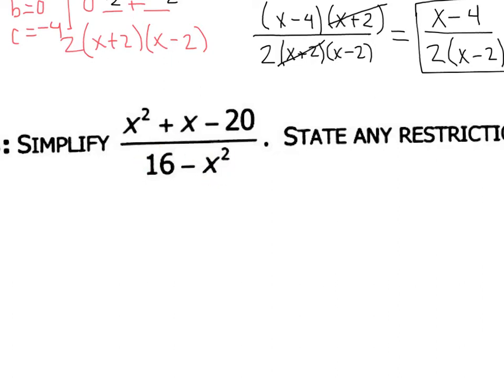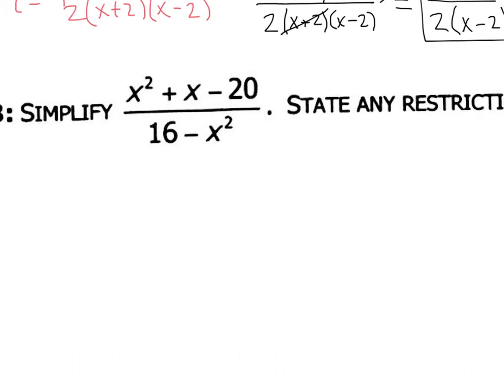Now, because this is a negative x squared, one real easy thing that you can do is take out a negative. Because we don't like negative x squareds, this is backwards here, and you see that you have a negative x squared. So a real easy fix is to simply pull out a negative. And all that really does is puts a negative out here, but the important part is it switches your signs so that we have a positive x squared. So to show you that, we'll worry about the top here in a second, but I'm going to go over this bottom part first.